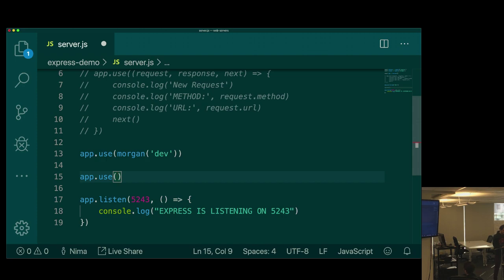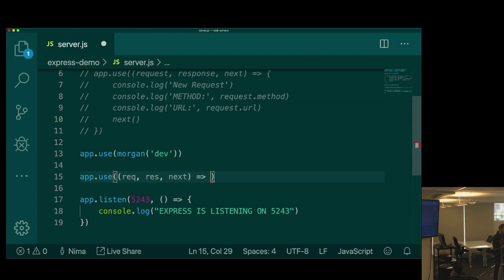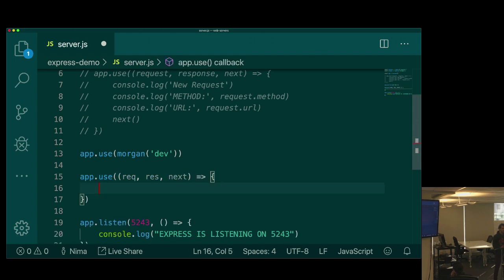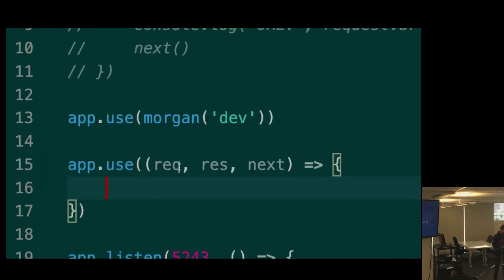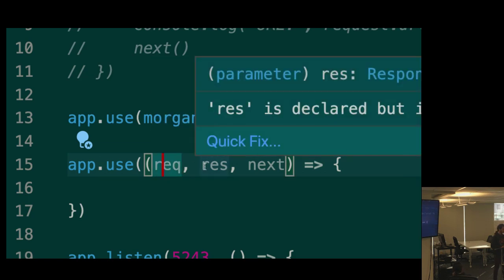I said that what we have access to is, and I'm going to start going req, res, and next, just because I don't like writing the word request and response over and over again. But you can go request or req or anything you want. Docs are often going to say req and res.